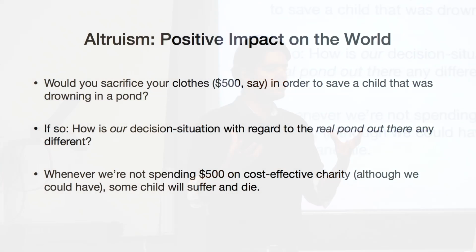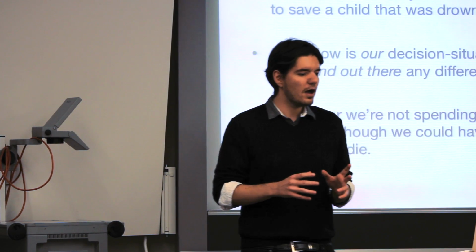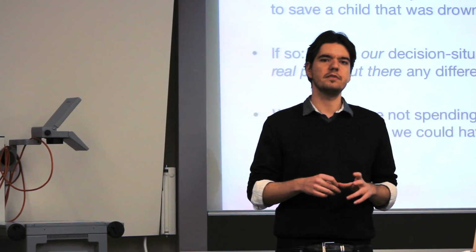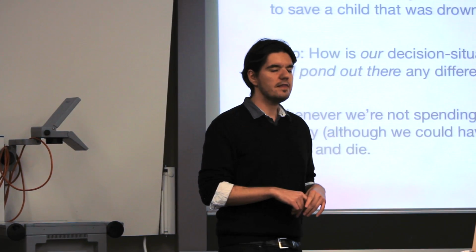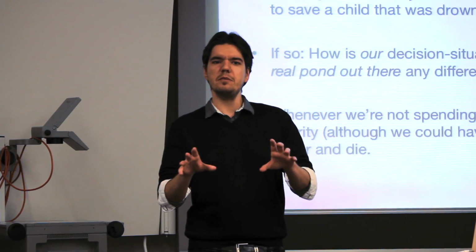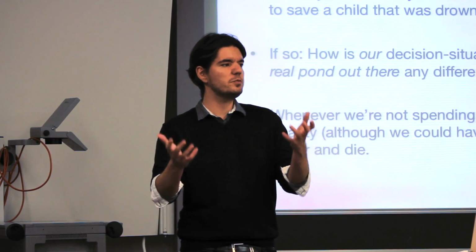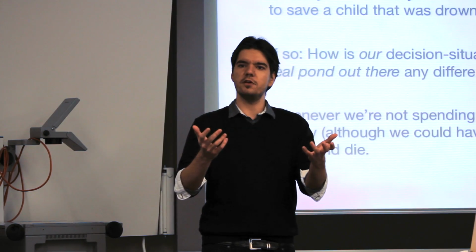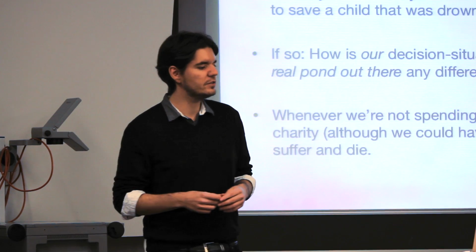We can then ask, how is our actual decision situation with regard to the real pond out there, as it were, any different? I mean, whenever we are not spending $500 on cost-effective charity that might save a child's life or cure a disease, then aren't we being in the same decision situation? I mean, in both situations, we seem to be trading those $500 against a lot of suffering or death in a child.